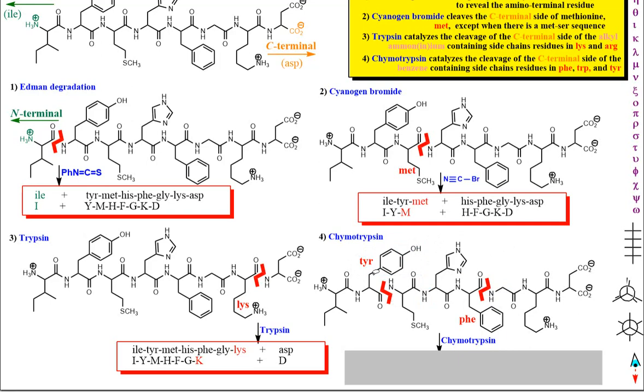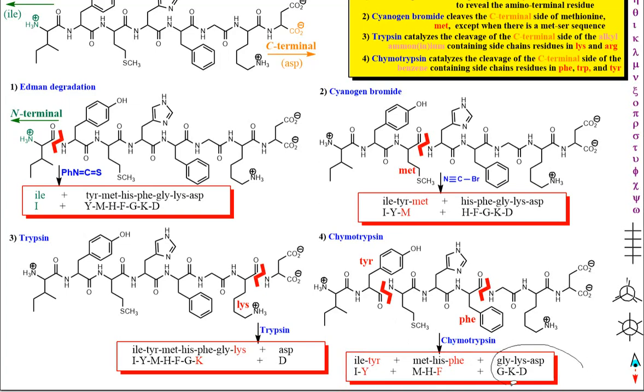Chymotrypsin is going to cleave C-terminal of each, giving us 3 fragments this time. And there they are. They're in red when they're at the end of the fragment. That's the C-terminal side of each fragment because everything to the right of that got clipped off. This doesn't have phenols in any of them, so that must be the C-terminal piece.